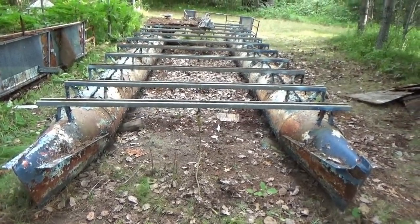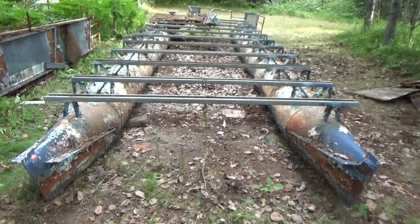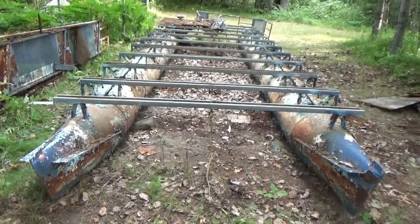You're looking at the future. Off-grid tiny houseboat. What do you think of that? The new off-grid tiny houseboat.